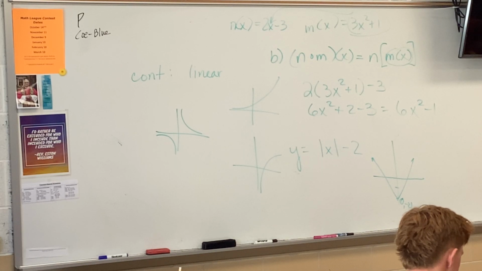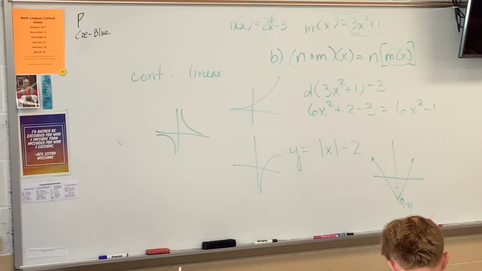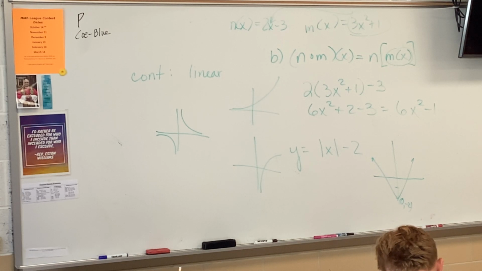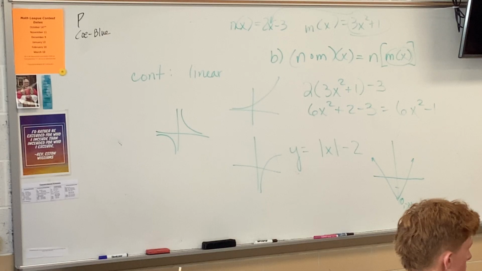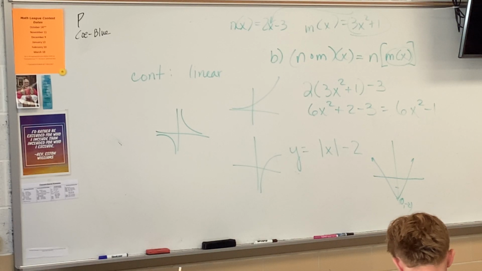Name a local max. Now, local maximums are tops of hills. Okay? Does this picture have a hill in it? It does. So the local maximum is (0, 2). If there were 2 hills, you would name them both. Yep. You can have infinitely many local maximums, right? But you're only going to have one absolute if you have one at all. All right, name an absolute minimum.